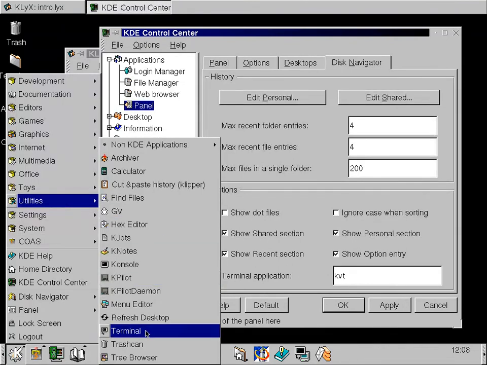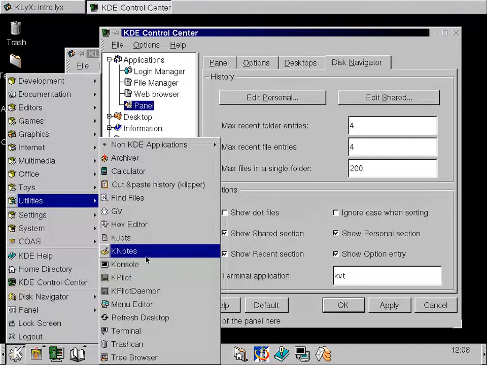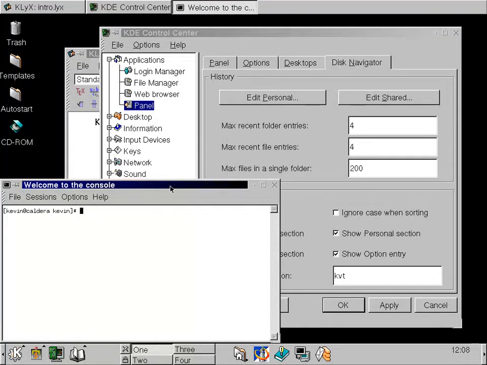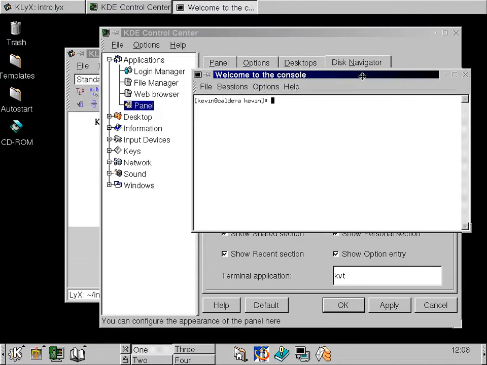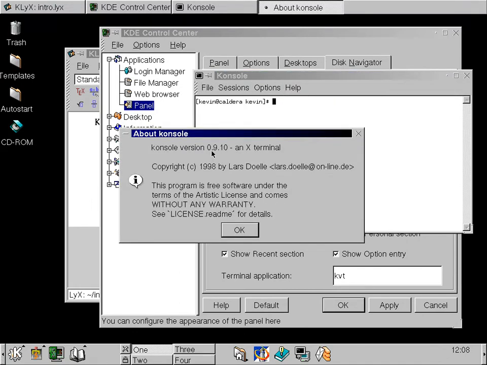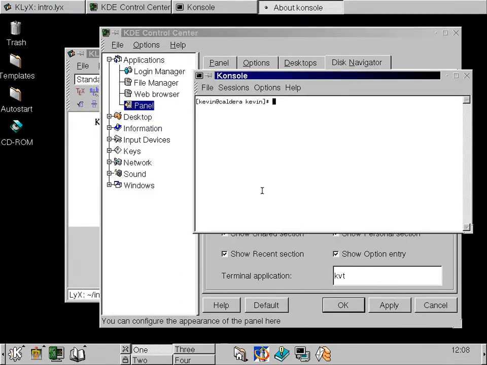Yeah, so I went over here. I noticed that there's a terminal tool. This is in console, or no, console is here actually. No, yeah, this is the one I opened, but console looks really different over here. This is before, or no, maybe I did have a different one opened, or maybe that was Corel Linux that had a different console. Yeah, this is console. About console 0.9.10.